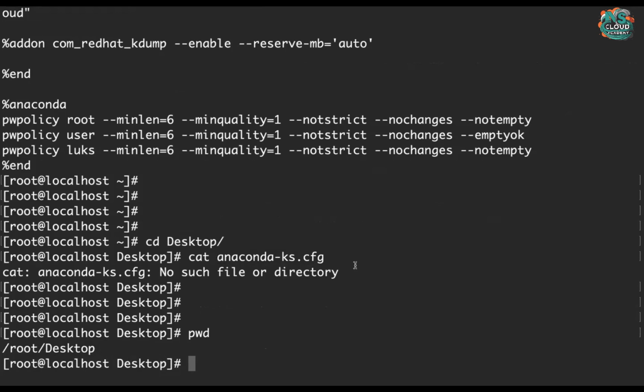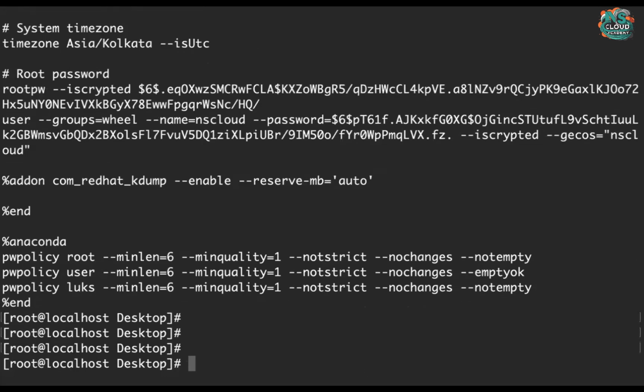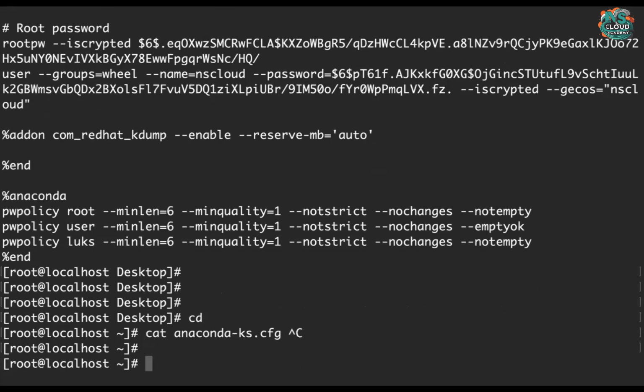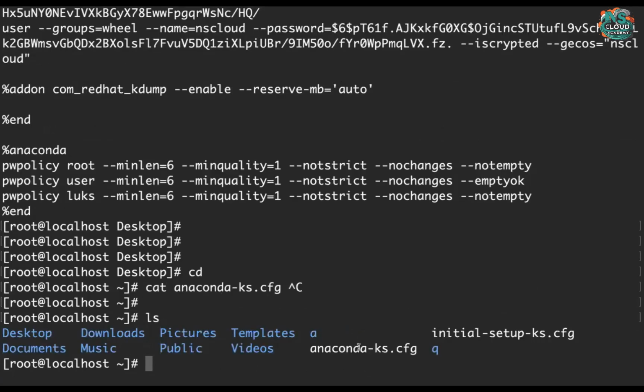So what is the full path of this file? Yesterday I told you, any file starts under root only. So the full path is slash, and inside this slash we have the root user, and inside this root user, we have the anaconda.cfg file. So this is the absolute path of the file, right? So if you run this command, it will work from anywhere, doesn't matter where you are, right? But this other command will work only when you are present in the same directory where the file is available, which you are trying to open.